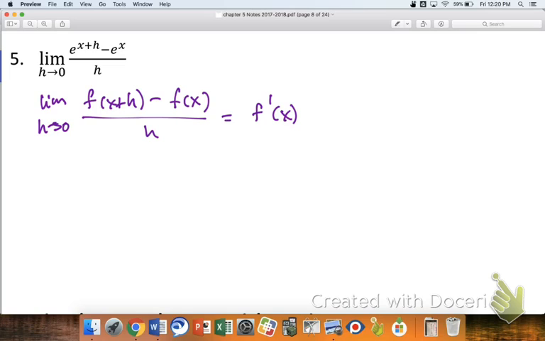Yeah. Okay. What are you looking at? Why would you say that it's the derivative of e to the x? What are you seeing? I see the minus f of x, and I see the minus e to the x. So I think the function is e to the x. It's a pretty good hint. Yeah, pretty good hint. You can see that f of x plus h is also e to the, in this case, x plus h.